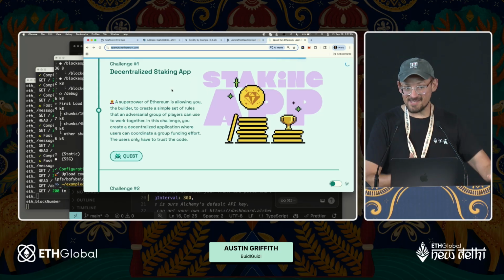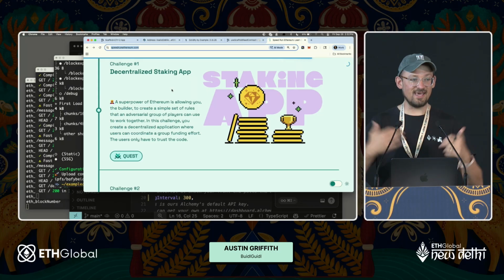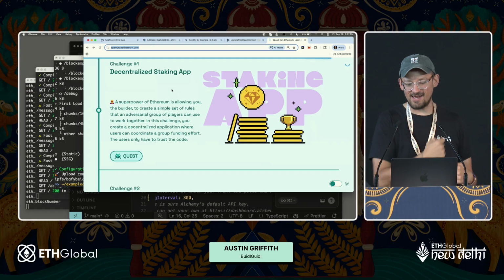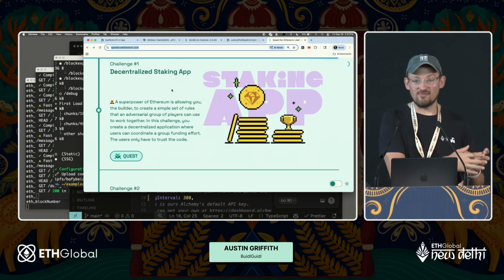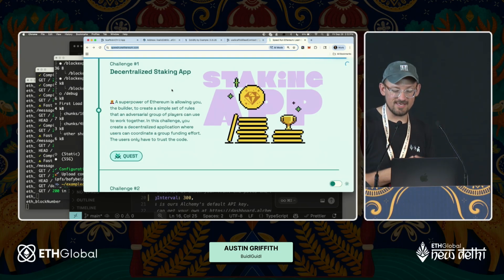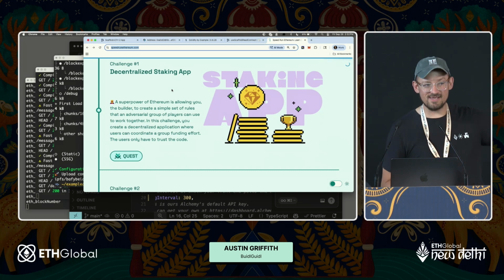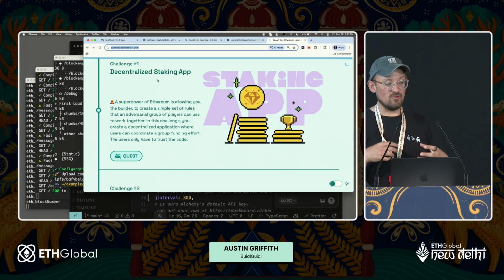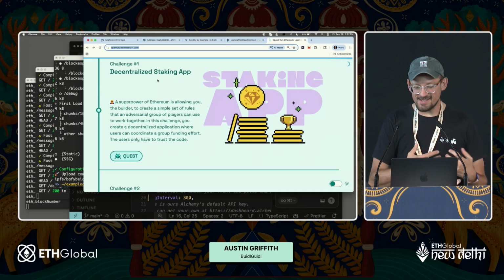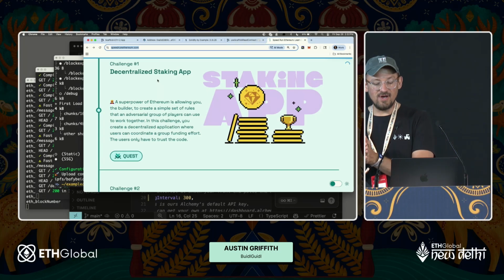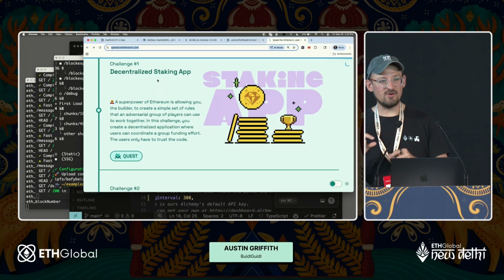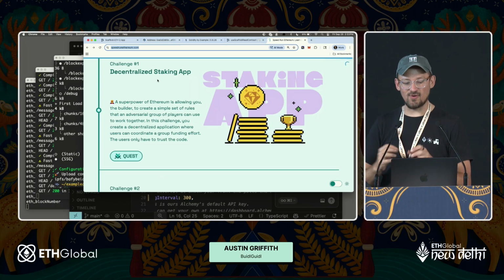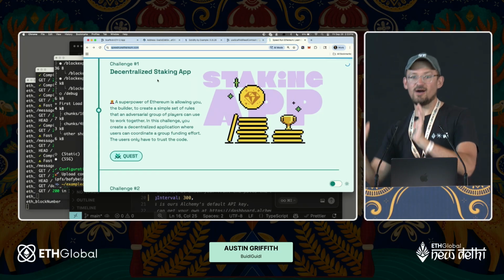And the smart contract is the state machine. It has this deposit function and it says, hey, every pirate in this group, in this DAO, whatever we are, the pirate DAO, you all need to deposit some amount of money, right? Let's say every pirate has to deposit $10,000 and we're gonna go buy this island. So every pirate needs to deposit their money, and we write the smart contract that says any pirate can deposit it, and then at some point you have to poke it and move it into either the withdraw state or the success state. So the state machine needs to transfer from deposit to either withdraw or success.